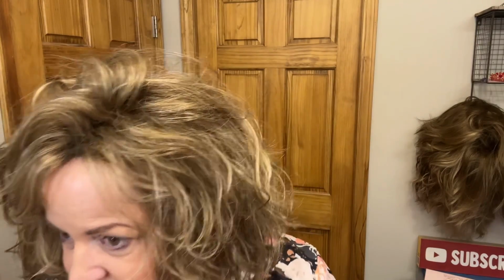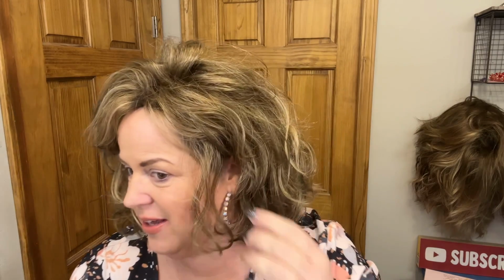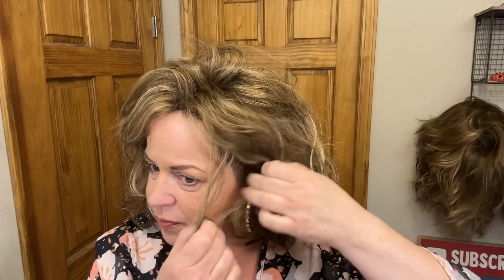So if I'm going to wear it down, I would do just about like this. You can have a little bit up, which gives you that cute profile, but you're still hiding the wig cap. If you wanted to, you can do a cute little ear tuck. Again, I just leave a little bit forward to disguise that front.